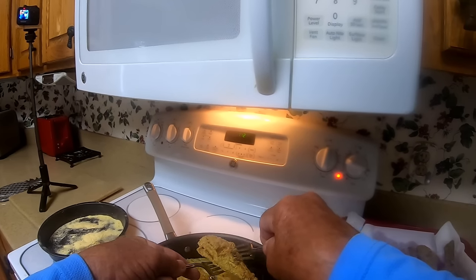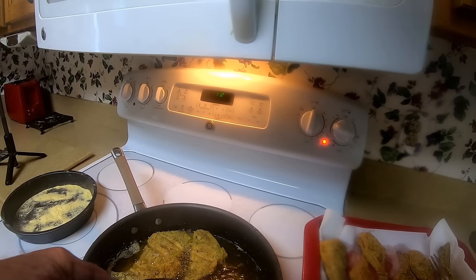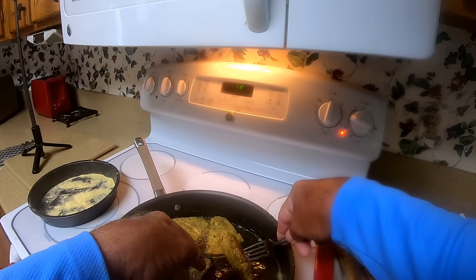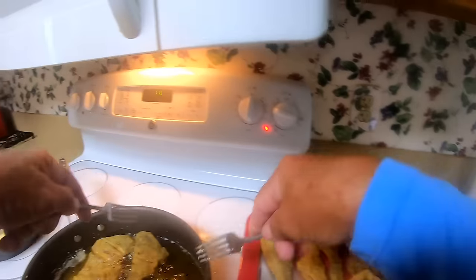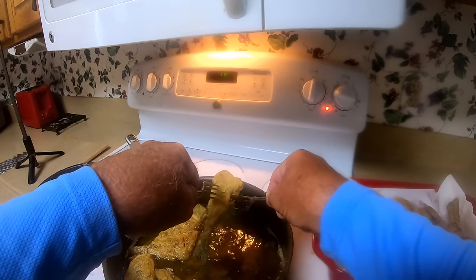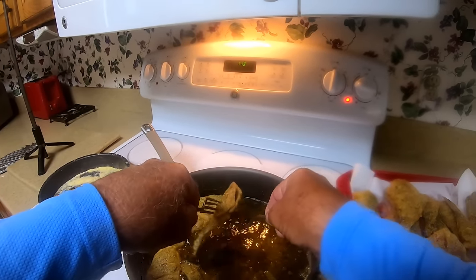That's the way I like them right there. I don't want them overdone. We're going to put this platter up here, and we're going to pull these babies out. I'd rather have them a little softer than too hard. When they start burning, they're not good. Pick up that burnt taste, and we don't want the burnt taste. These right here look definitely luscious.